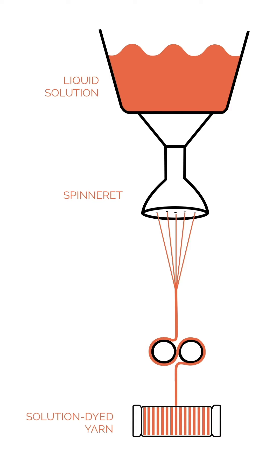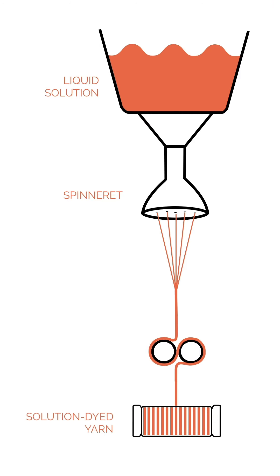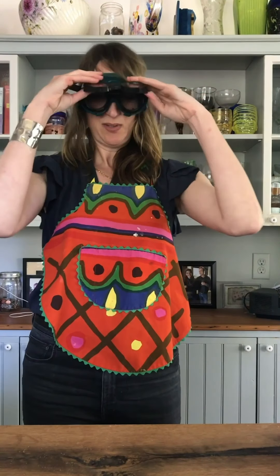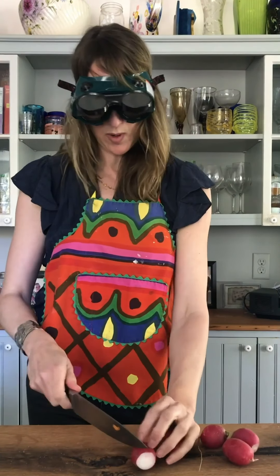So what is solution dye? Solution dye is where we add the color to the synthetic fiber when it's in the liquid state. When we're working with these fibers, it starts off looking like little shards of plastic, then it's melted down to the liquid stage, and then it is extruded through something called a spinneret that looks like a shower head. There are all these tiny holes in the spinneret; the liquid fiber goes through those holes, and when it hits the air, it hardens into fiber, then it is spun into yarn. With solution dye, we're adding the chemicals of the dye when the solution is liquid, so it molecularly bonds with the fiber in the liquid stage. It's actually a very scientific process.